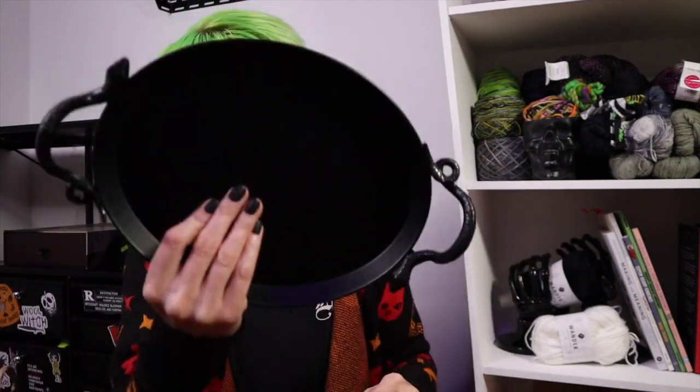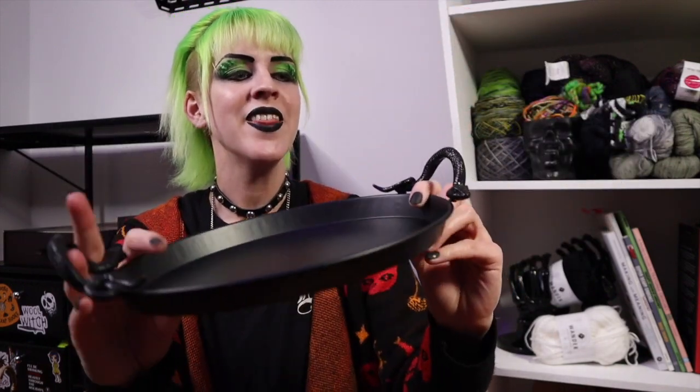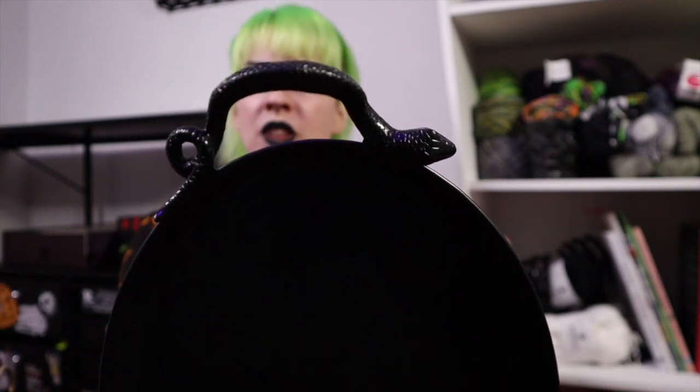Too perfect. The first thing is this tray or platter, whatever you want to call it. The handles are snakes. Just felt like it was given the witchy vibes. I like to use these because I have hardwood floor in every single room in my house. If I set down my Furls crochet hook, I don't want it to roll. Like if it hits the floor, I'm gonna cry.